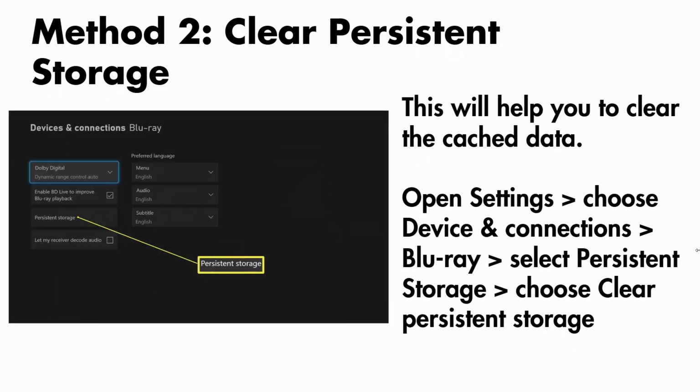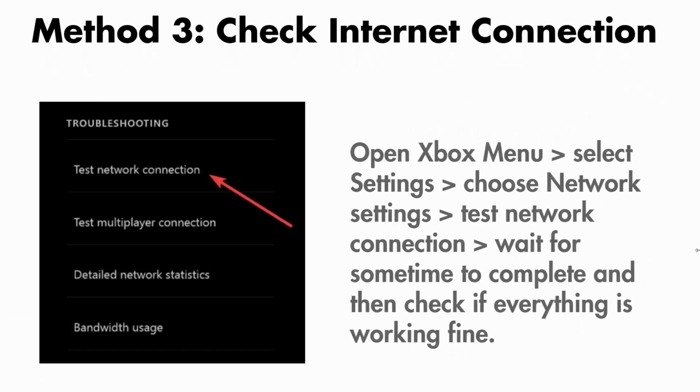For that, open settings, choose device and connections, then Blu-ray, then select persistent storage. Here choose clear persistent storage. This will help you to clear the cache data, and after that try to launch the game and see if it is working now. If not, next is to check internet connection.